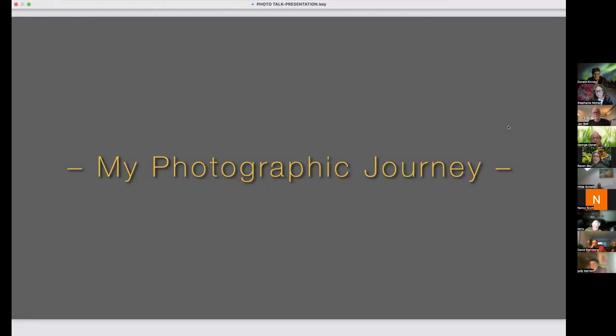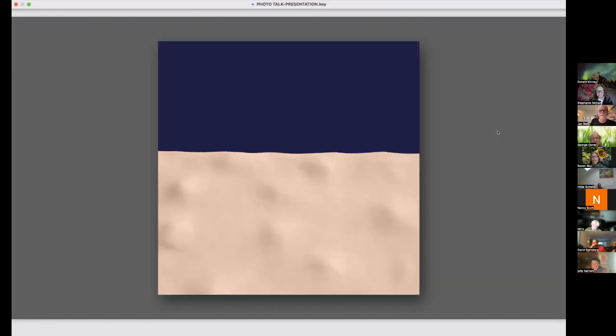Oh, photographic journey, which you've seen a little bit of, but this is kind of the first photo where my graphic design was really coming through. I called it my saltine cracker, just for fun, although it's an adobe house that was photographed in Santa Fe, New Mexico. Subject matter couldn't be any more simple, yet it speaks volumes by being so bold. I love the contrast of color, the texture, and so forth. By the way, this is an image that was processed at the commercial photo lab that I mentioned earlier.